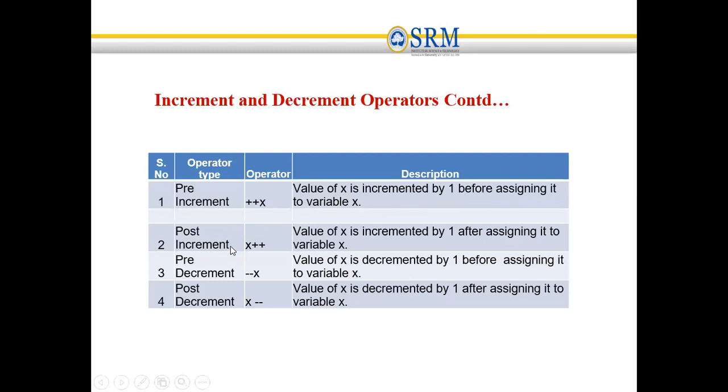Second one, post-increment, x plus plus. The value of x is incremented by 1 after assigning it to the variable x. If we go to the pre-decrement, minus minus x, the value of x is decremented by 1 before assigning it to the variable x. Finally, post-decrement, x minus minus, the value of x is decremented by 1 after assigning it to the variable.